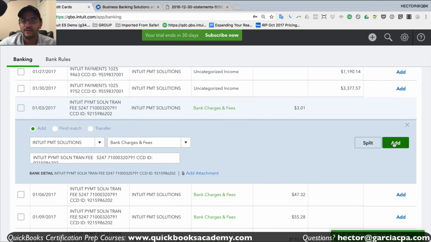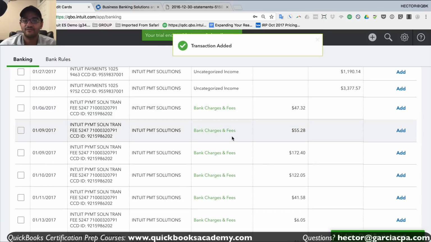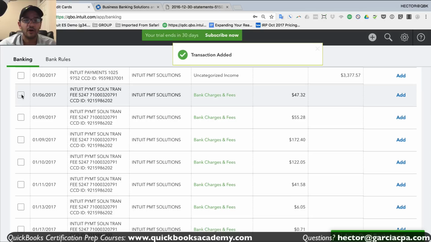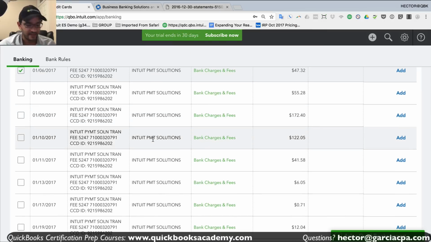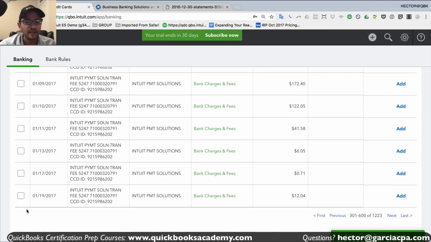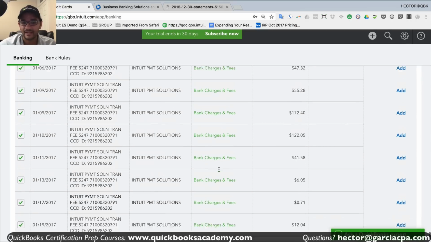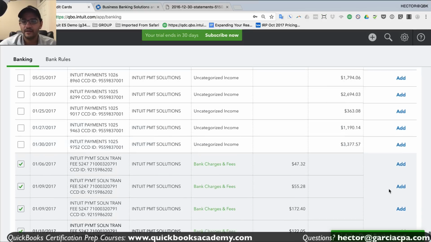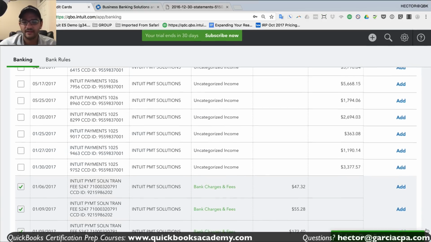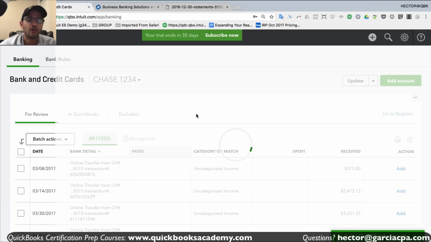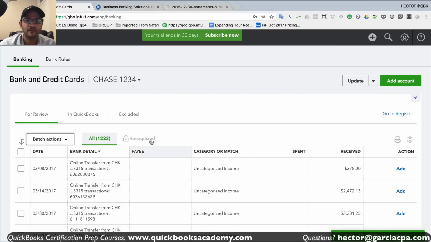So all that we have to do is accept one by one. Notice I don't have to do any more categorization at this point. I can just click on one at the top, hold the shift key, and go all the way down to select a whole bunch. So I'm selecting all these and accepting them. By selecting a whole bunch and clicking on accept selected at the top, it will bring in all those transactions in one shot.